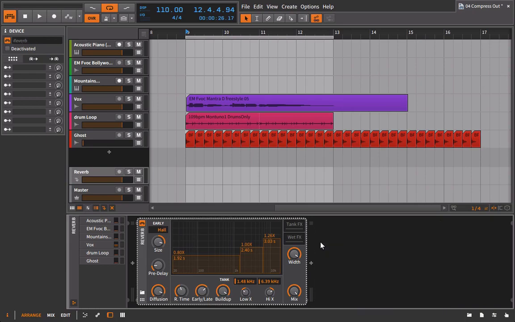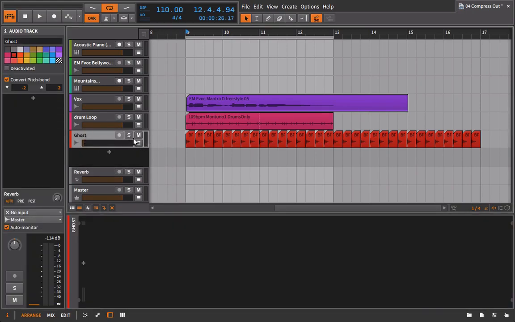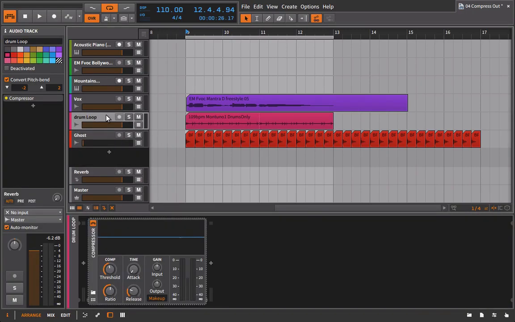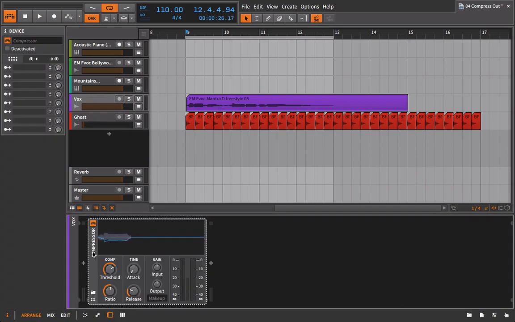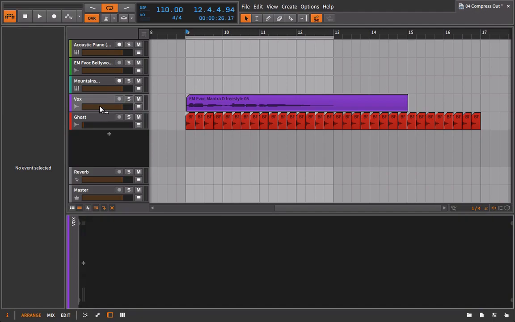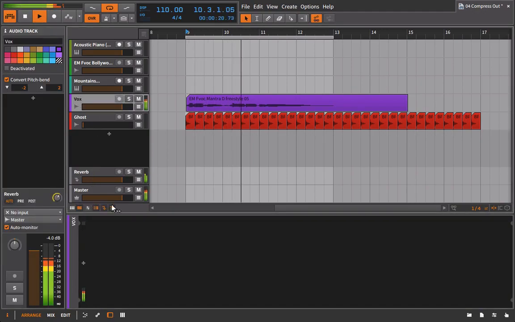The third example is, of course, the classic sort of like sidechain effect on the reverb. So to get the reverb to really pump along with some kind of trigger. And in this example, we'll be using this kick drum as the trigger, and we'll have it going up against the vocal reverb. So let's go ahead here and just have our reverb going. We'll over exaggerate it again. Bring it all up.